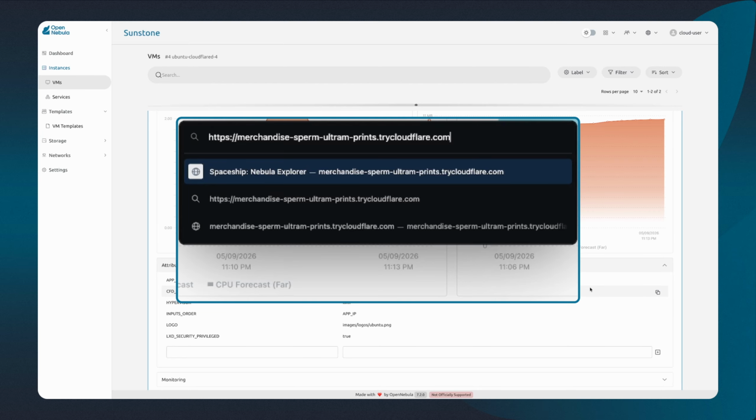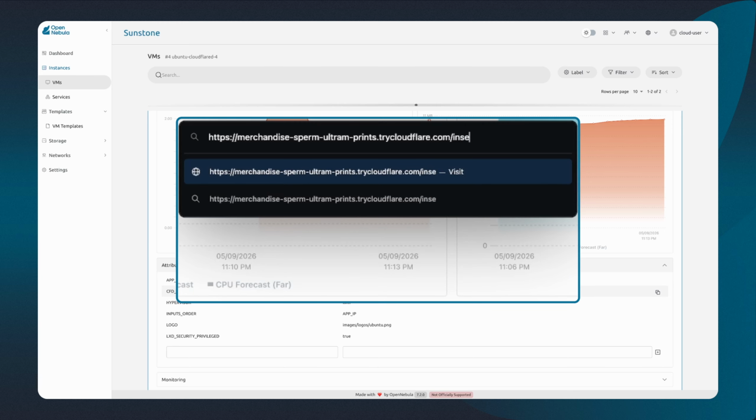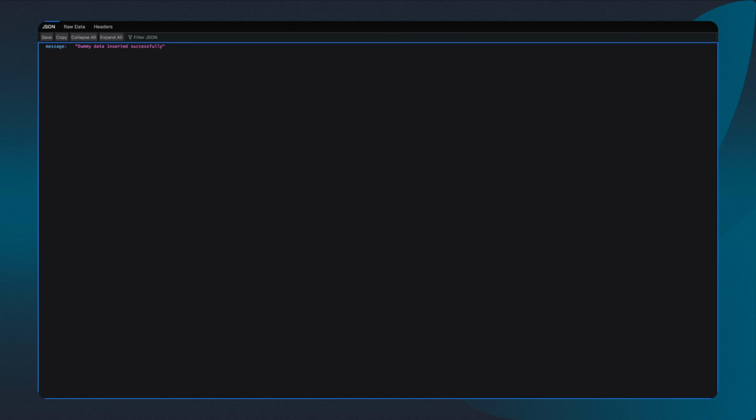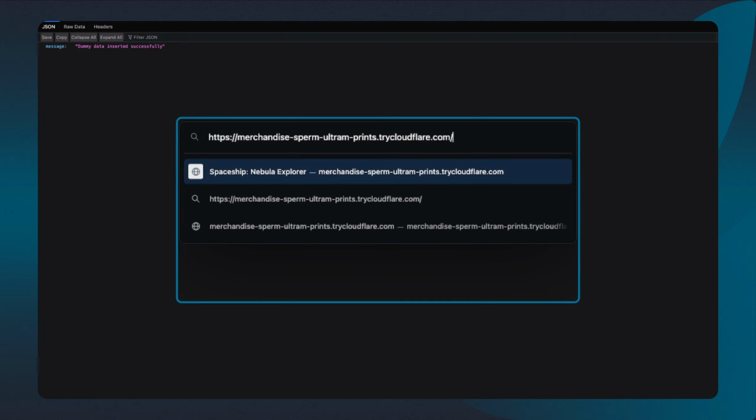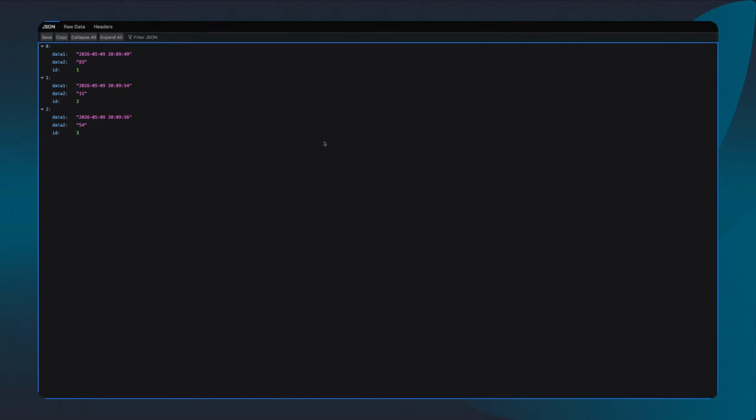Now, following the test app instructions, let's insert some dummy data by visiting the respective page. Refresh the page a few times to append more data. Now let's request the data from the database by visiting the respective page so we can verify that the data is present.